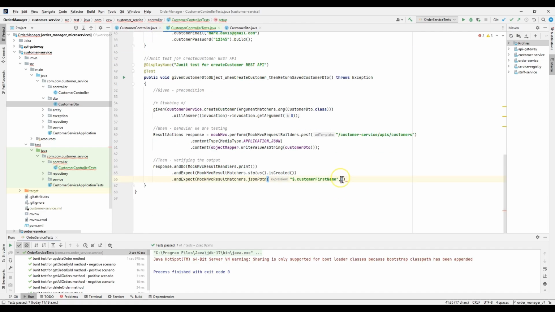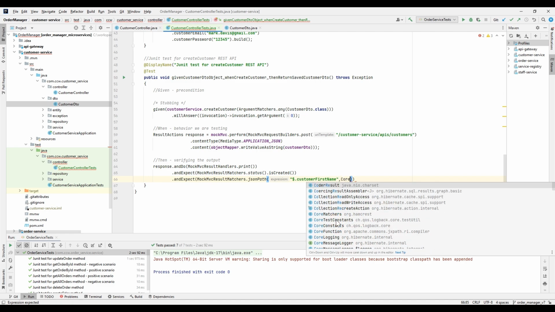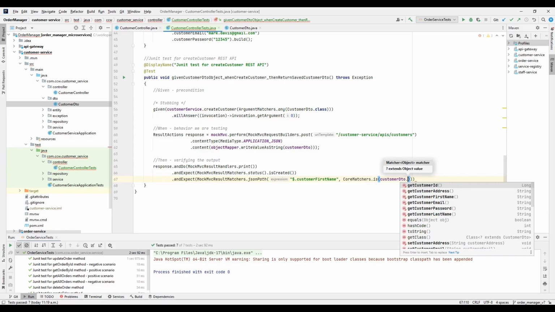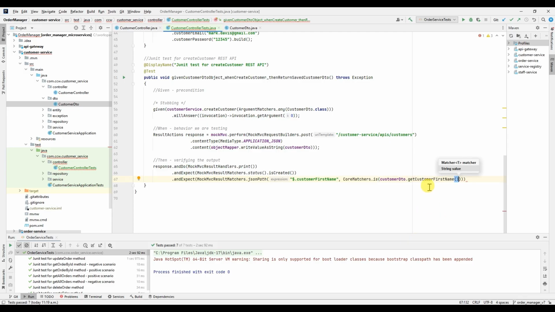To do that, we are going to use CoreMatchers, which is from Hamcrest, and there is a method called is, and to this is method we are passing customerDTO, then we need to get the first name of the customer using the getter.